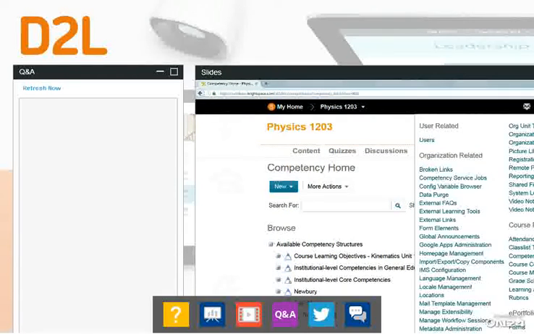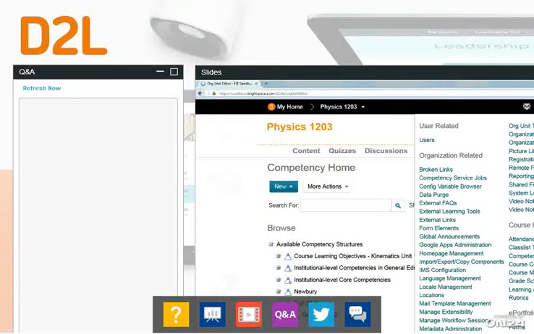This is where you can go into the org unit editor and create program. If you have a program org unit, let's say, or a department org unit in there, then each of those org units have a home page, so you can have the Competencies tool listed in there so that a sub-administrator can create those structures. So here's what that looks like.